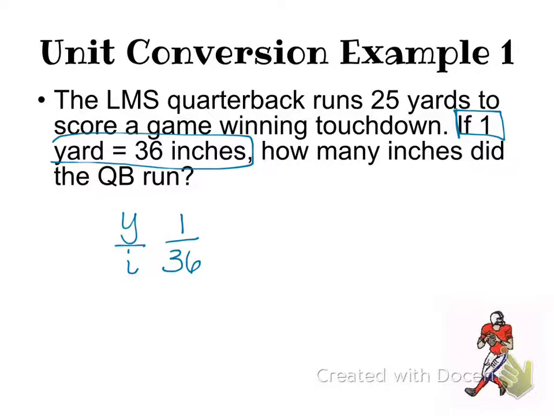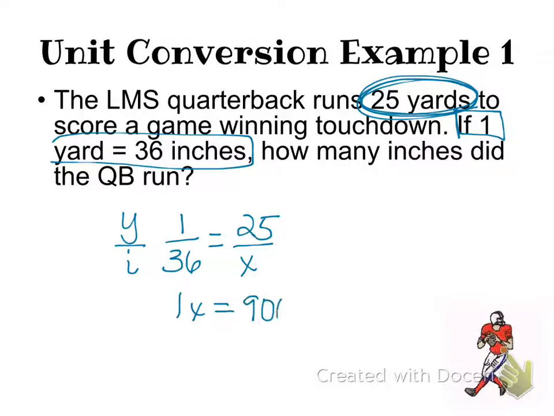And then all we have to figure out is where does 25 go? Next to yards or inches? Yards, because that's what it says. Equals 25 yards. What goes underneath the 25? X. What's the next step? Cross multiply. So 1x equals, and this is where you can pull out your handy dandy calculator if you'd like, 25 times 36. Raise your hand when you have the answer. 900 is correct. Okay? So that is going to be 900 what? Look, it's next to inches. So it's 900 inches.